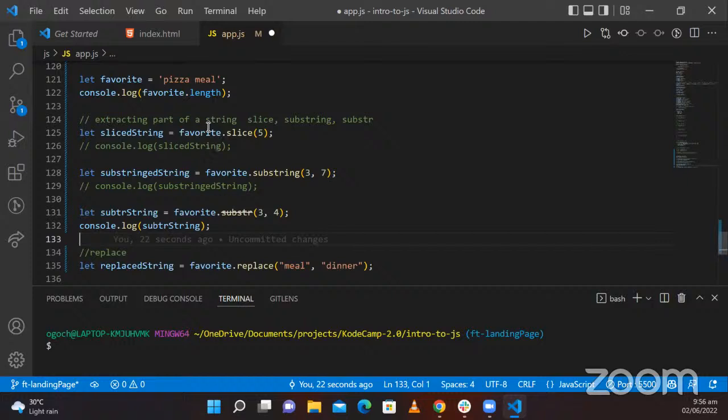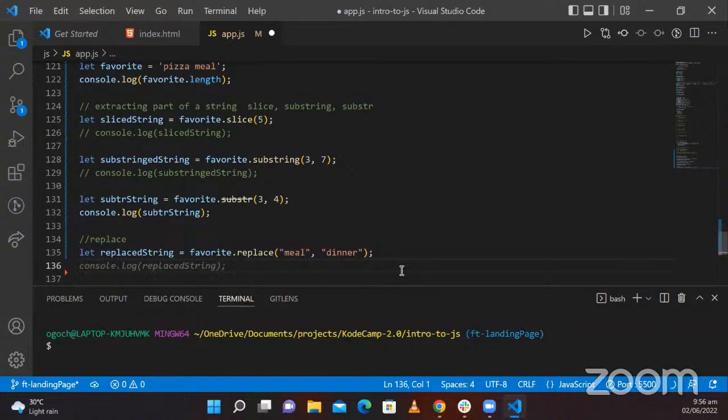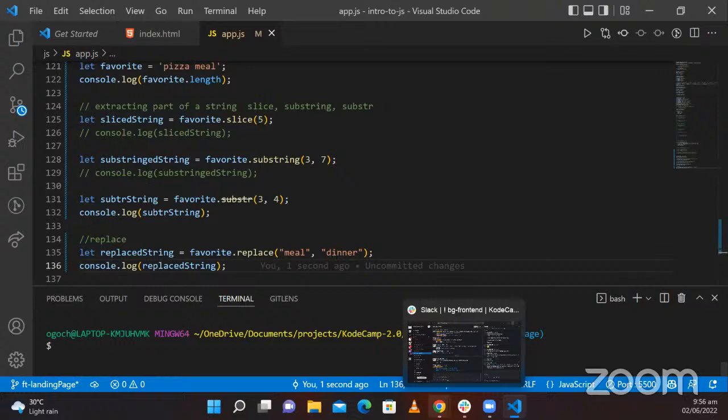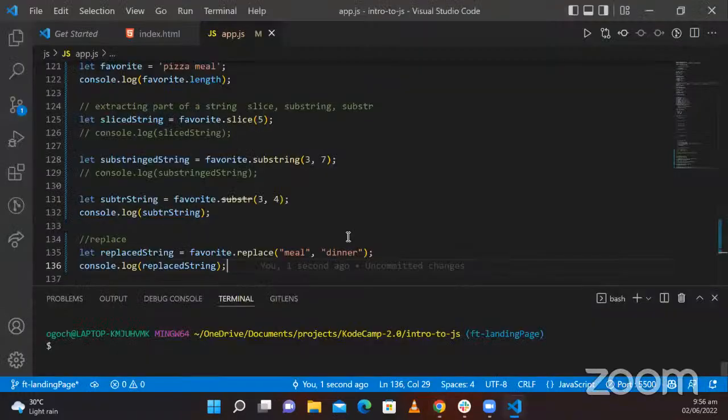So we're saying replace meal here with dinner. So if I console log this, it tells us that it's pizza dinner. So we've replaced that string, this meal string.